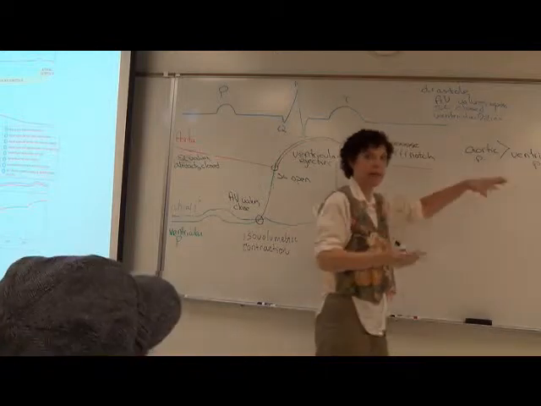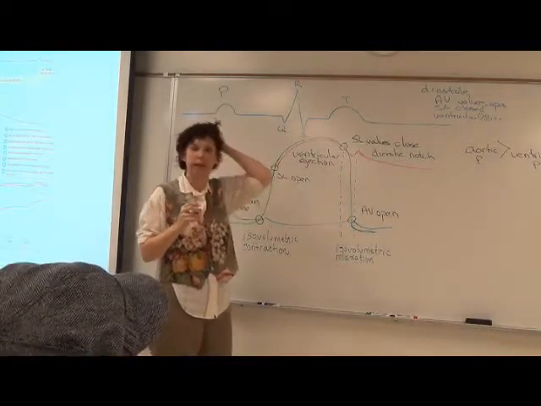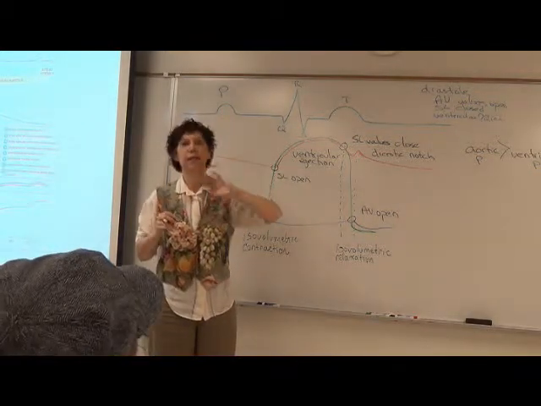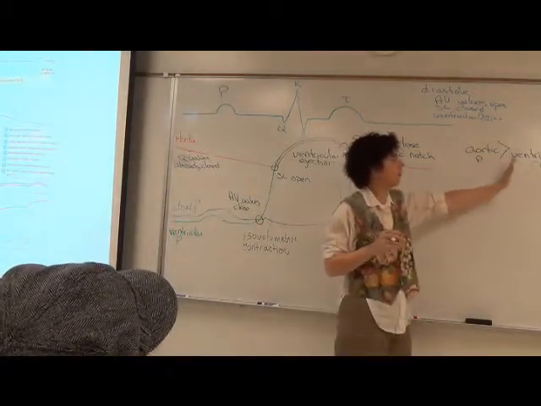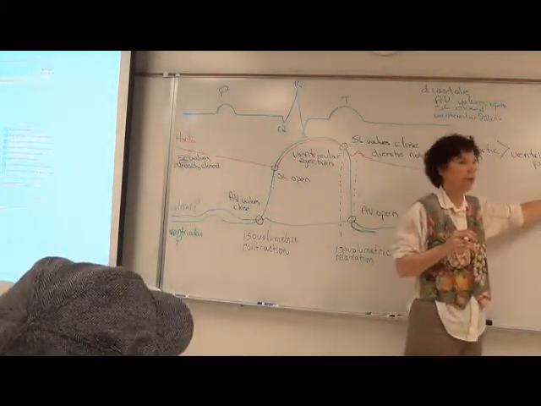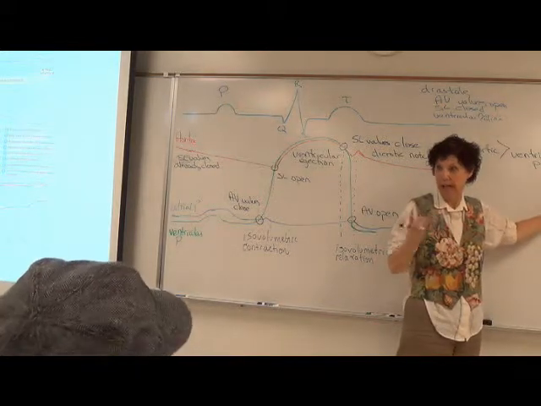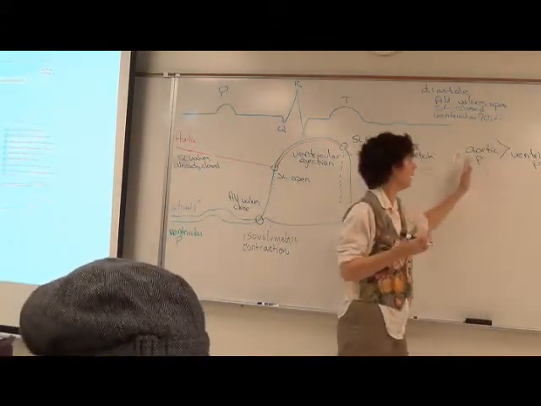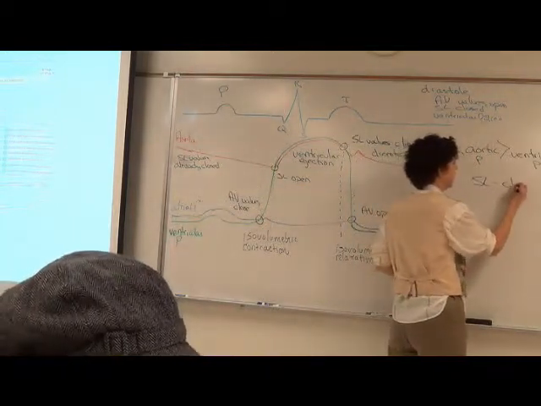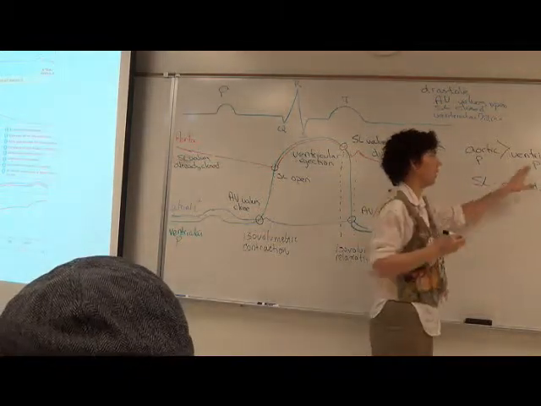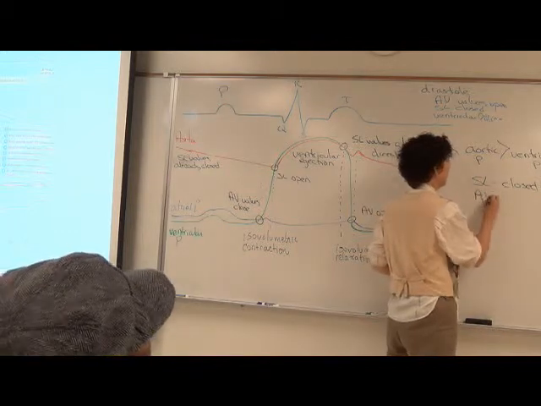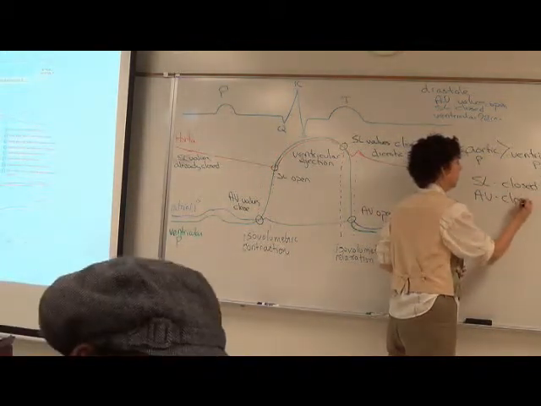Okay, try just thinking about that without looking at the image. What valves would be open and what valves would be closed? They're both closed, aren't they? So remember, aortic to ventricular is going to be our semilunar valve, and ventricular to atrial is going to be our atrioventricular valve sequence. So if aortic pressure is greater than ventricular, semilunars will be closed, and if ventricular is greater than atrial pressure, AV valves will be closed. Either they just are closing or they've been closed for a while.